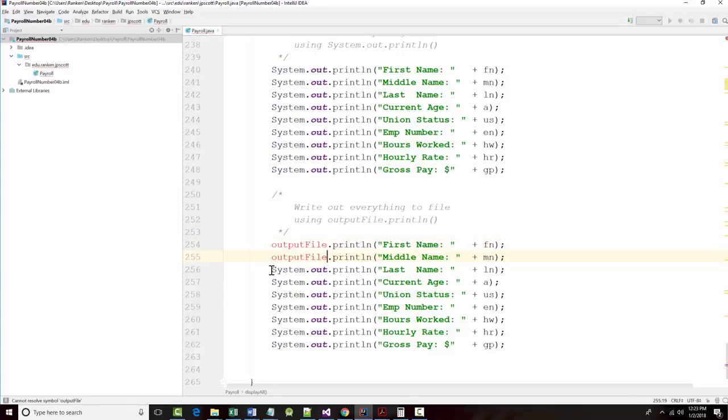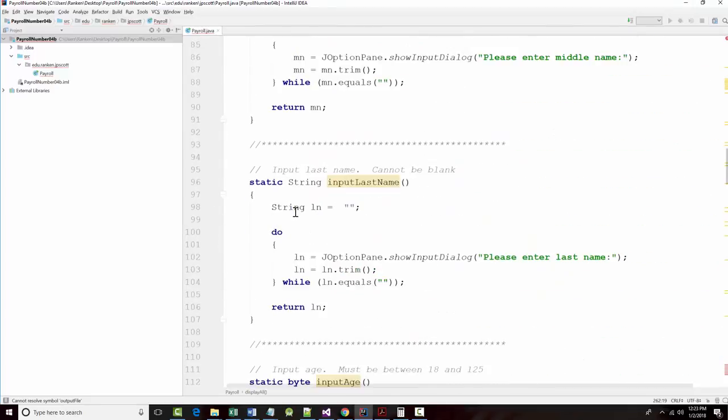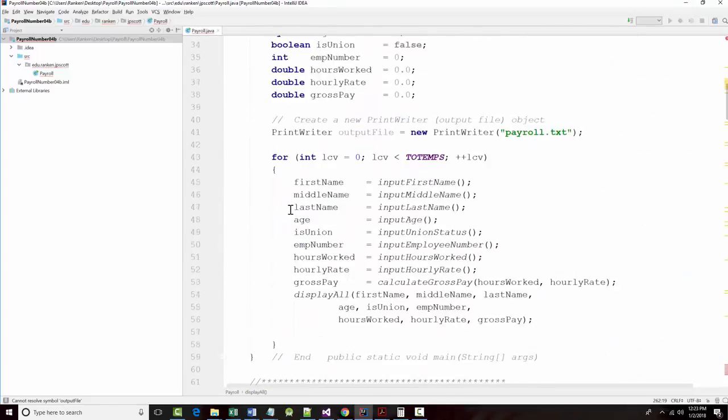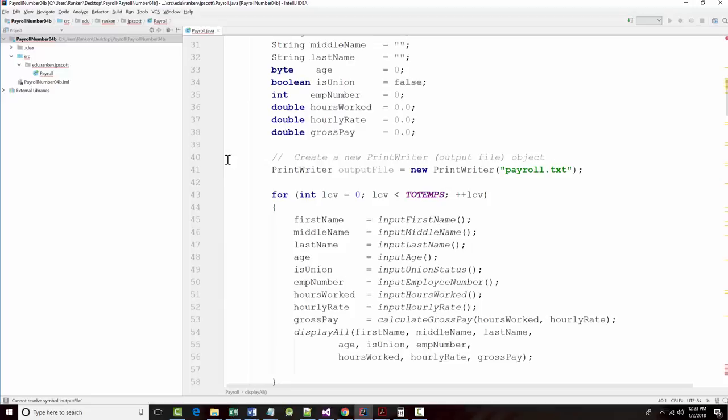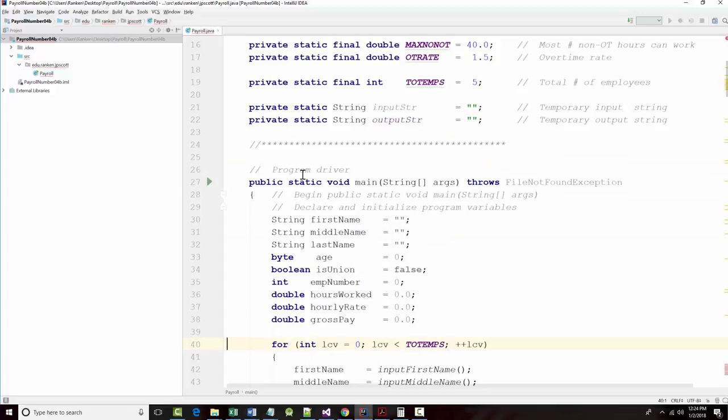And I'm getting an error, but I think I'll be able to fix that momentarily. In fact, I know what that error is. The error is where I've defined output file was up in main, and I'm not using it in main. So I can either make it global, which is what I'm going to do, or I could define it way down at the bottom.